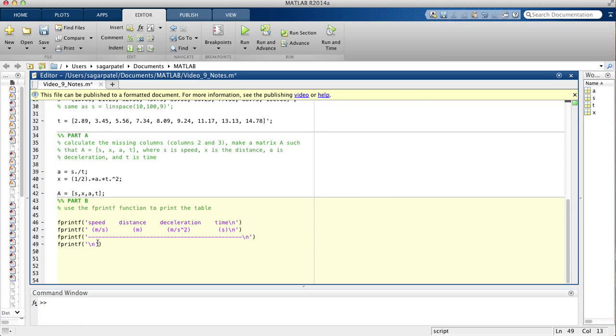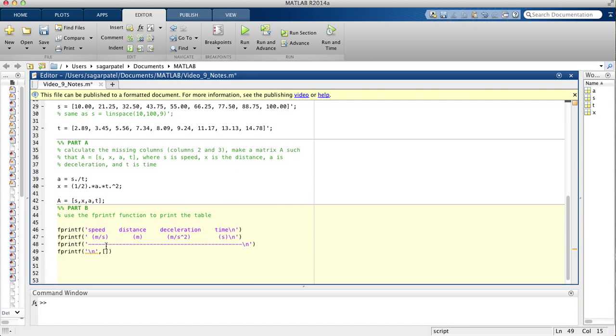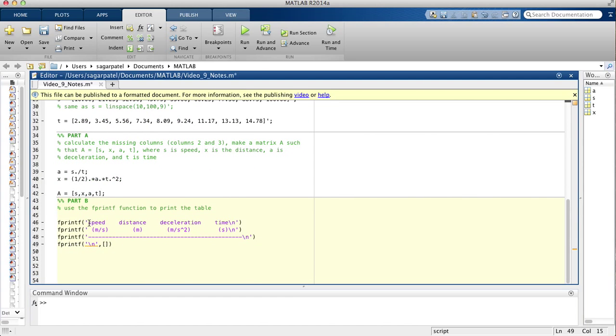Okay, so now after these single quotes, you put a comma, and then you put basically a big matrix of what you want to print. Here we want to print speed first, and then distance, then deceleration, and time. So we want S, X, A, and T, in this order.